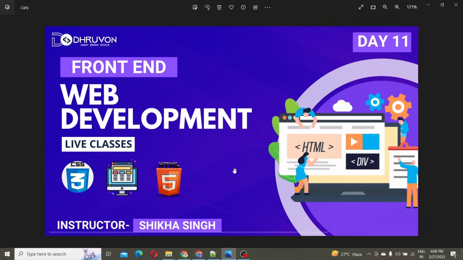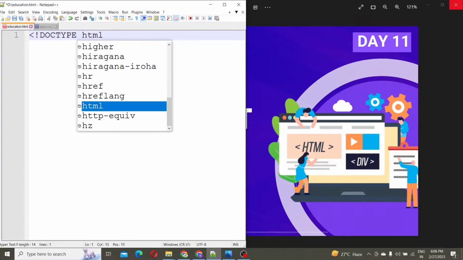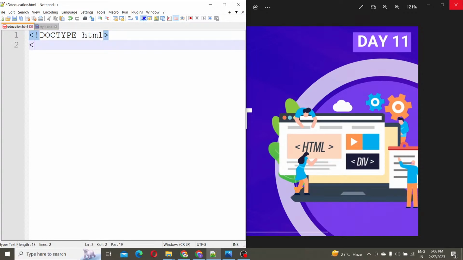First of all we have to make our web page. For making a web page we need an HTML file, right? So the first thing is always doctype HTML, and then we start HTML.